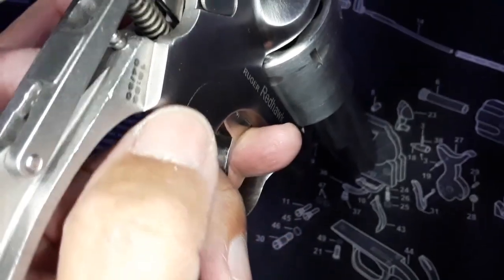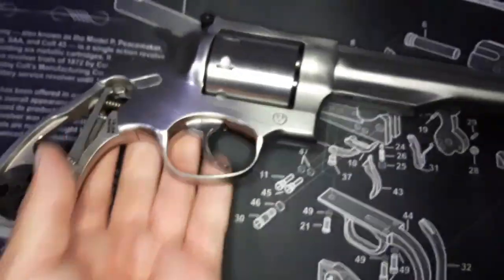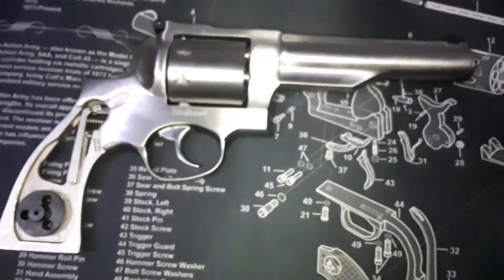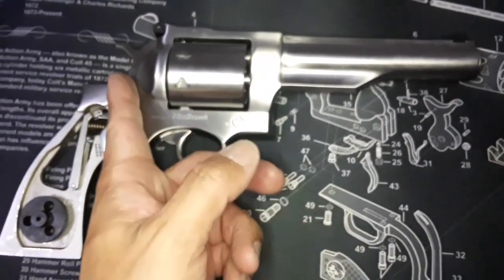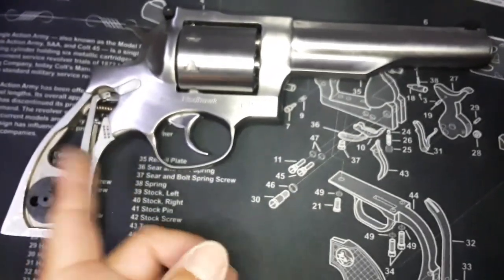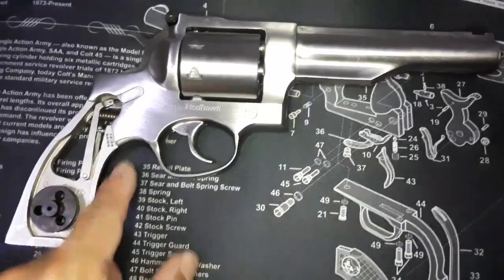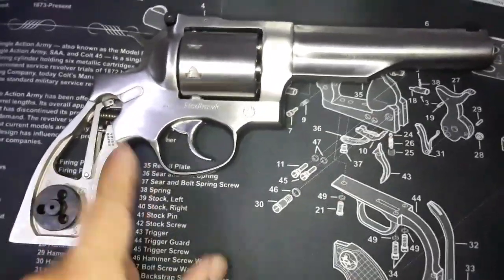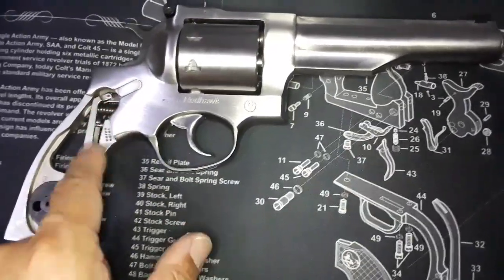I don't know. The Ruger, I don't know. They've been making this since, I think, the 80s, and nobody has pointed it out. Maybe I got the lemon. It's just not right.